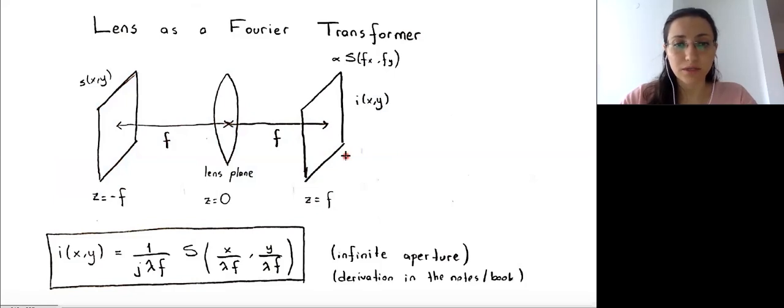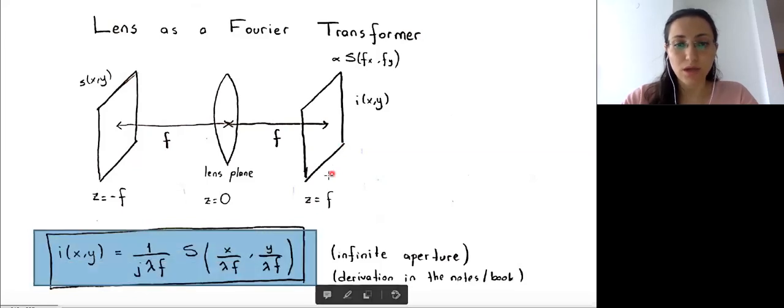And we want to basically understand the relation of the wave field we have in this plane to the wave field we have in the source plane. We're not going to make the derivation for this relationship. This derivation is in your book as well as in the shared notes. We will just state this important relationship, which is given mathematically here.